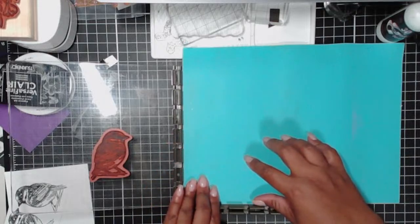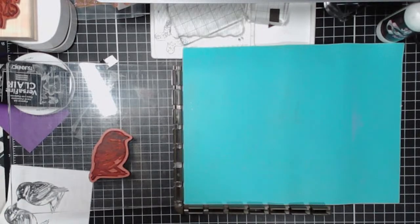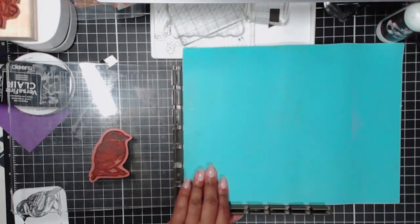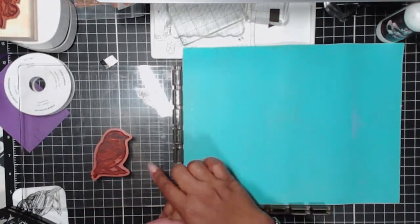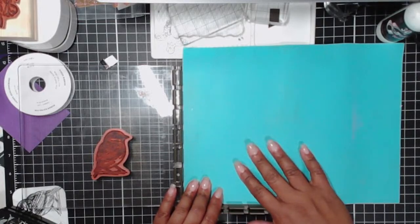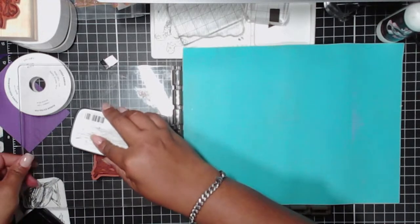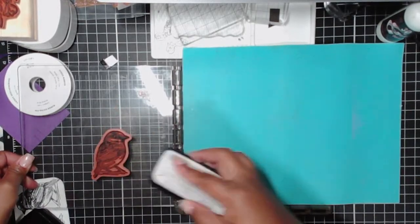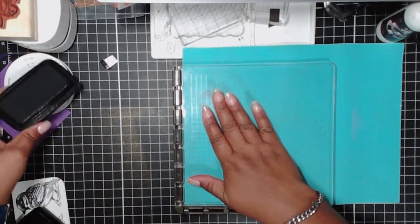So I'm using a piece of basic white cardstock that is four and a quarter by five and a quarter — a full quarter panel. I've already positioned my image where I want it to be from practicing earlier. We're going to stamp the image on the silicone mat and then stamp it a couple of times, because we want a really good impression. We have to remember we're going to use this as our stamp to transfer the image, so we want it inked up really well.